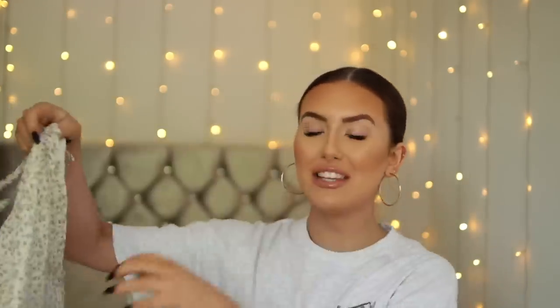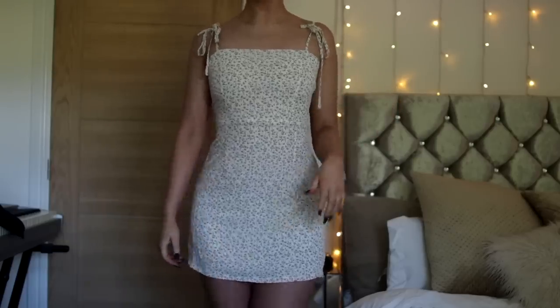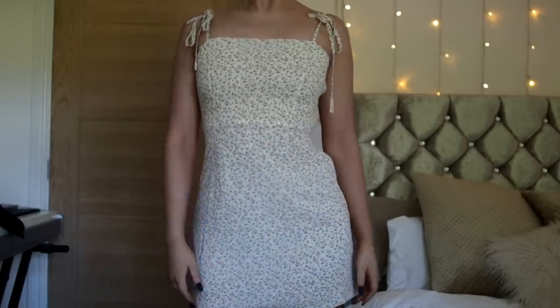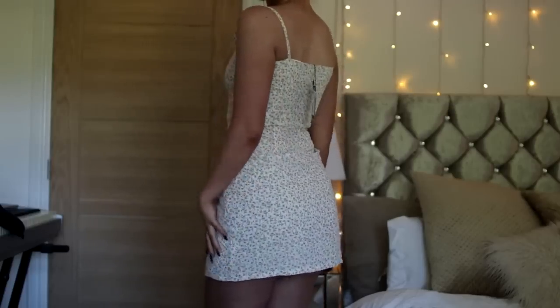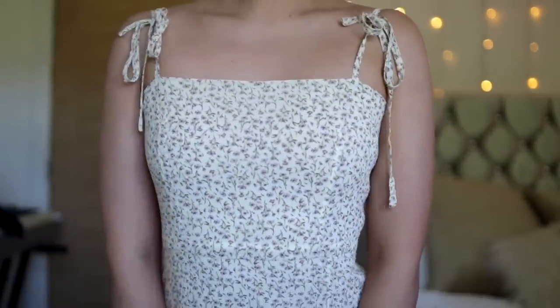Keeping in line with summer dresses, this next one also wasn't very me but I've fallen in love with it. Nasty Gal has a lot of floral and small-patterned pieces and I saw this dress and thought the shape was absolutely stunning. It's kind of an A-line style — a little cami dress with a straight neckline and little strappy tie sleeves — and the shape goes out a little bit towards the bottom which is so flattering. The pattern is little pink and white flowers which I think is so cute. I think it'd look really good with white trainers or chunky black boots and big socks for a contrast in style.